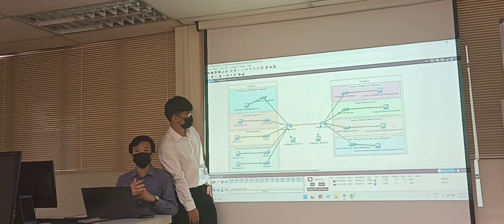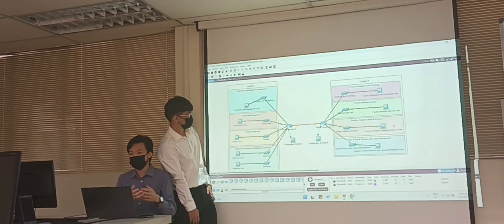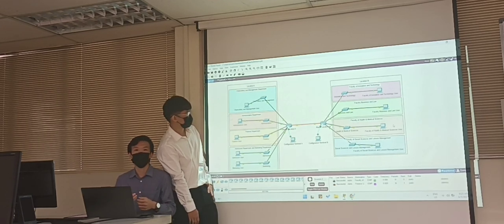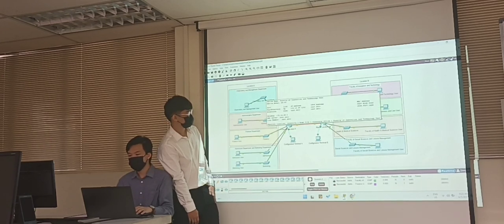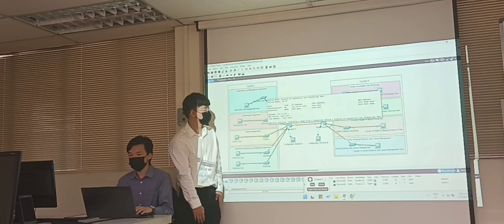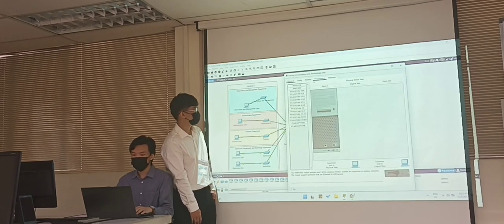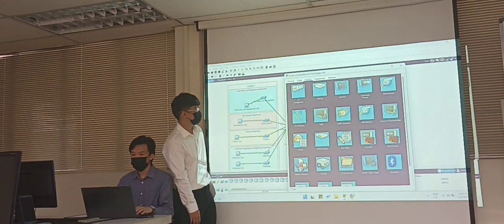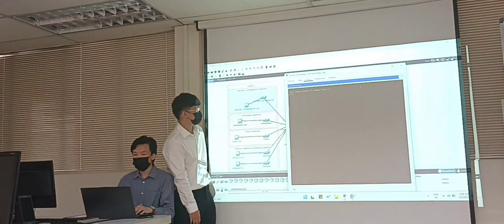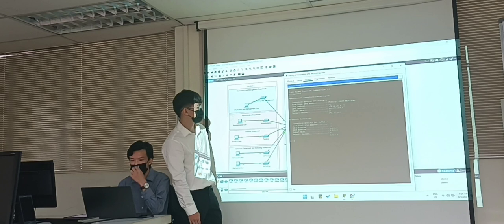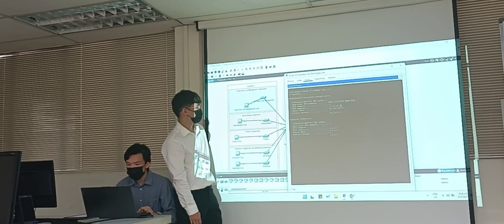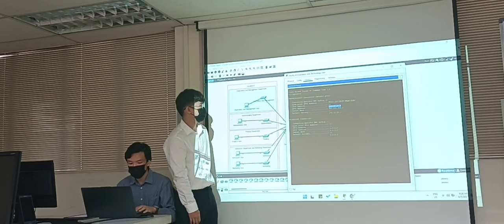First, we need to know the IP address of the Faculty of Innovation and Technology user PC. So I go to that PC, open desktop and command prompt, and type the command ipconfig. So we know that the IP address is 172.168.20.3. So we copy the address.